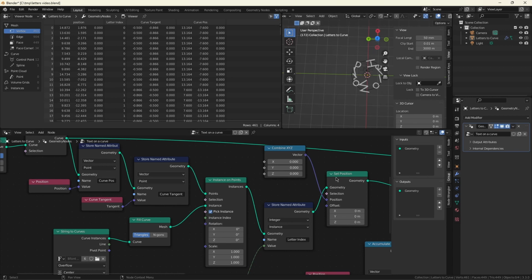This duplicates some of the goodness you can get with capture attributes, but in the end, it's way more powerful and it's easier to use because, again, you're not dragging noodles all the way across your map. The other thing this is super useful for is, because you see this data here and you get to control this, if you have problems when you're coming up with geometry nodes, this is the best debugging technique I have found, bar none. You get the visual result, but then you also get the numbers anywhere you want them, and you get to decide which values show up in this spreadsheet. It's fantastic and it's a huge time saver.